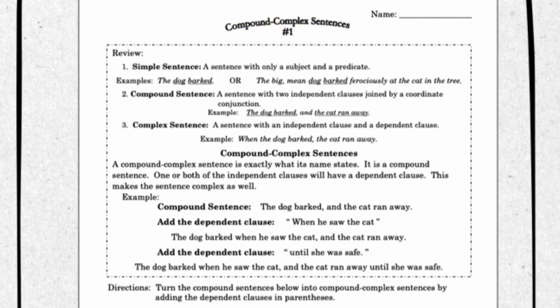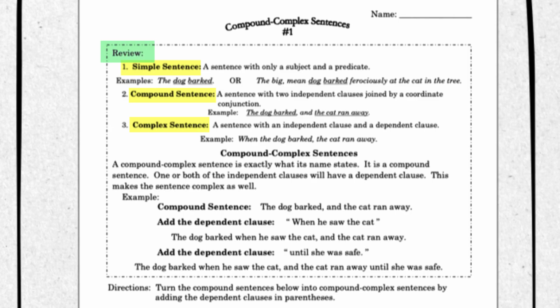When you see elementary school students writing sentences of this quality and you start seeing them put these types of sentences in their writing, it just gives you a good feeling like you're really making a difference in the students' writing. So what this worksheet does, again, there's the box and you go over and highlight the main terms. And it even says here at the top, it's a review.